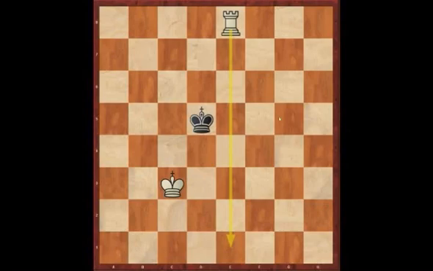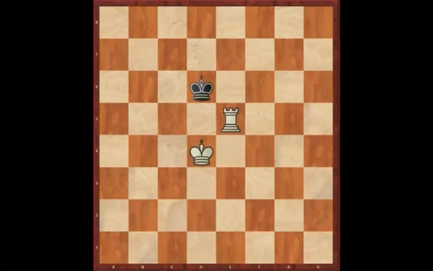Alright, well, black's faced with an unenviable choice here. Let's say he goes king c5. Well, now again white moves in with a rook check. Black moves his king back to attack the rook, and now white moves the king up to protect the rook. So we've had now 5 moves. The black king is confined to a very small area of the board. Again, he has to give way, and white methodically makes progress with his rook. And now after only 7 moves, the black king is down to 6 squares.